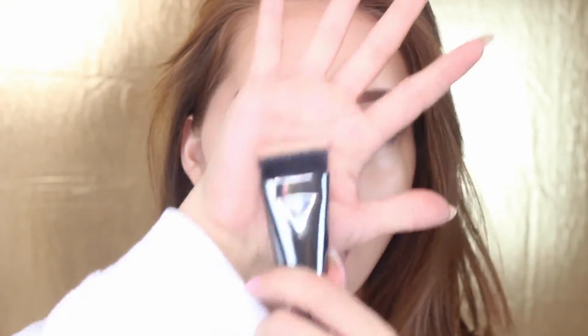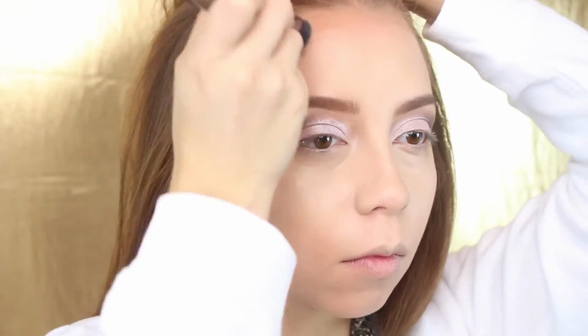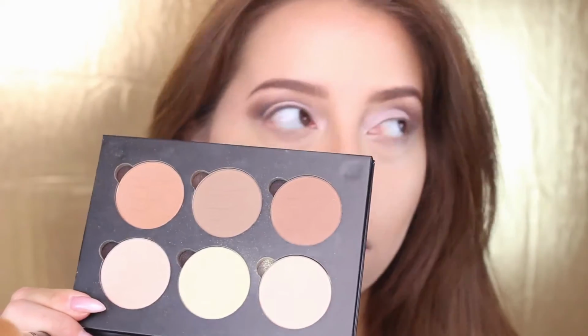And now to blend that contour out, I'm going to be using the Morphe G30 brush from their Gunmetal collection. It's just like this. Then I'm just going to move in circles and blend it upwards. Like that. And I'm going to be using the Aesthetica Cosmetics Powder Contour Kit. And I'm going to be using this yellow color right here to set my highlight. And then I'm going to be taking this middle color right here to set my contour.